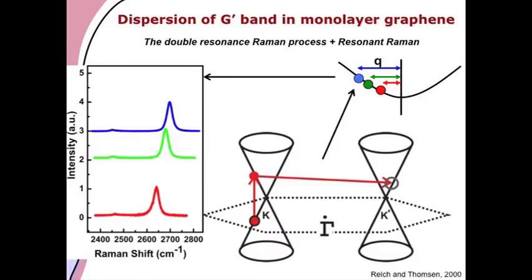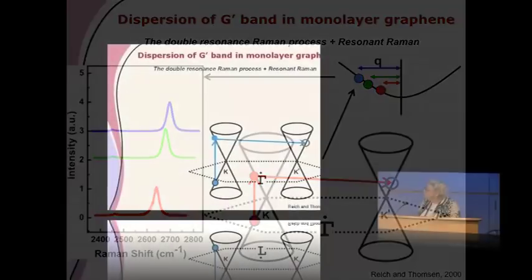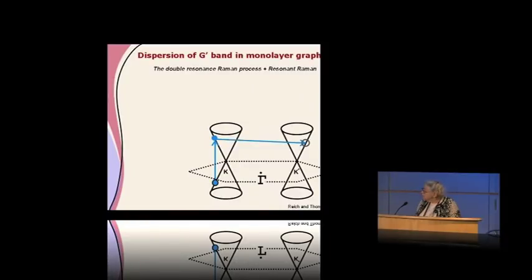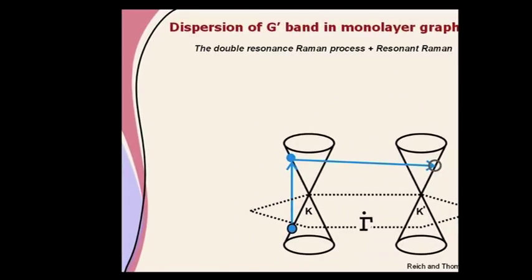So we have the electron excited, the hole is left behind, and the excited electron gets scattered from the K to the K prime point, which is essentially an equivalent point, except that there's time reversal symmetry between the two. When it gets here with the scattering process, it emits a photon in the Stokes process, so it loses a little bit of energy. And then it comes back here and loses a little bit more energy, and then it recombines. So this is a two-phonon process. There are no elastic events, as stated.